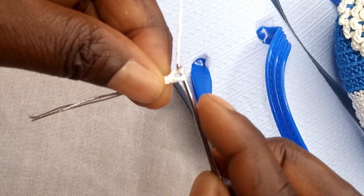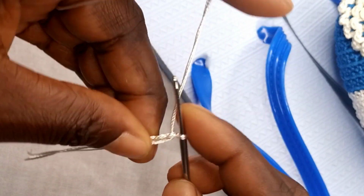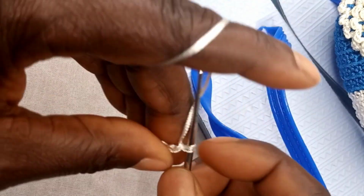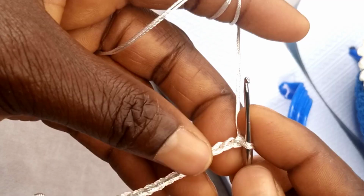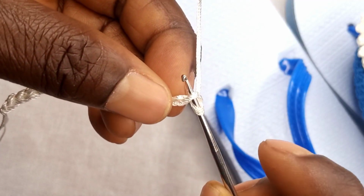1, 2, 3, 4, 5, 6, 7, 8, 9, 10. So you make up to 18. We'll meet at the end. So I have 18 chains here, and we're going to start single crochet through all the chains.